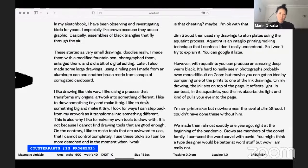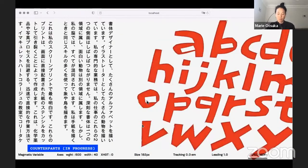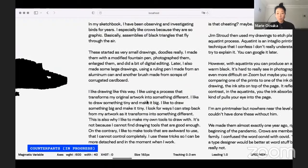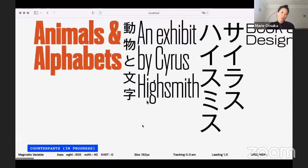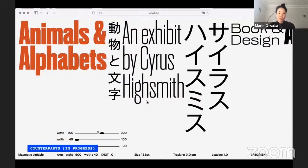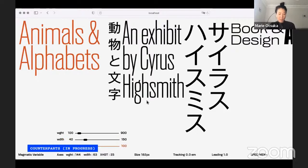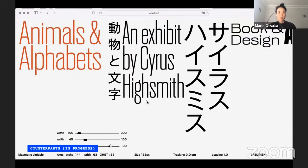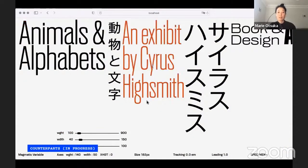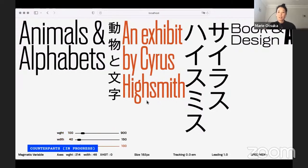Typefaces might also respond to other typefaces. Occupant Fonts is a brand of a large Japanese type design company called Morisawa Japan. And we've been exploring ways to collaborate since Occupant Fonts was acquired by Morisawa. And so this counterparts project is one where we're experimenting with combinations of different typefaces across different foundries. Here we have Magmatic paired with MB101, which is a classic Morisawa typeface. And even though the Japanese typeface isn't a variable font, because Magmatic is a variable font, it can adjust and pair and refine the weights to be consistent with the Japanese typeface.